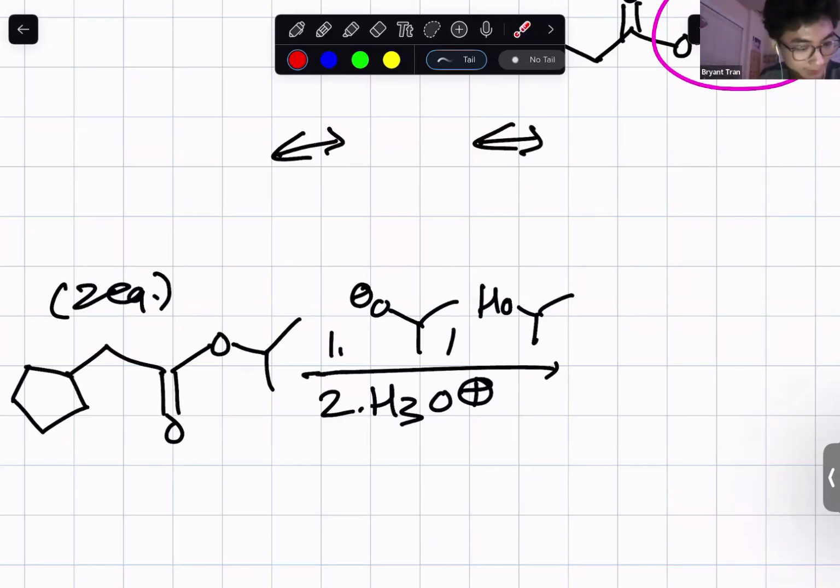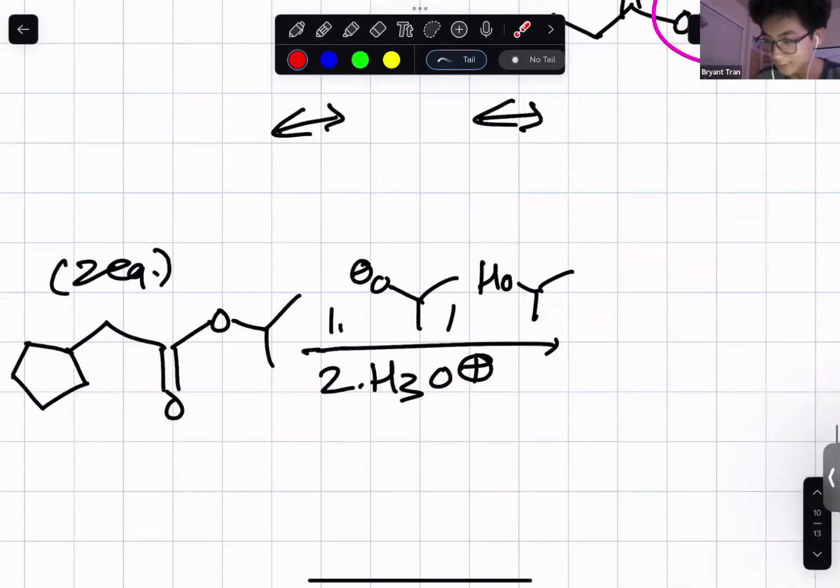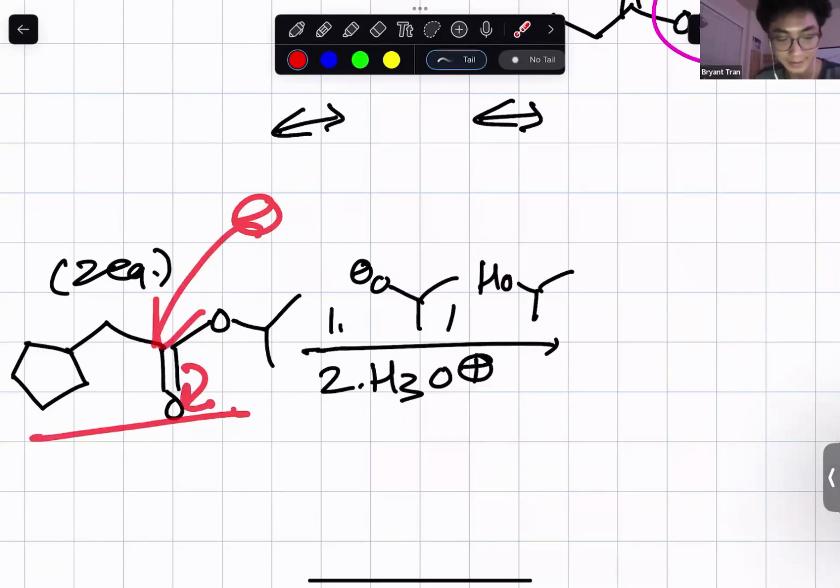Let me check your mechanism. I just started a couple things for it. I got a little bit stuck on that third step, I guess you could say. Right, when you have the alpha carbon, the negative charge, right? Yes, right there. This is when you bring in the second equivalent of the ester, and then you attack the carbonyl carbon, pop that up there, and that's when you connect those two pieces together like that.